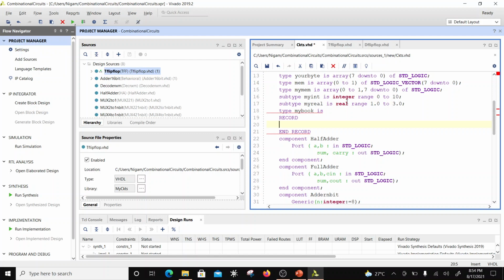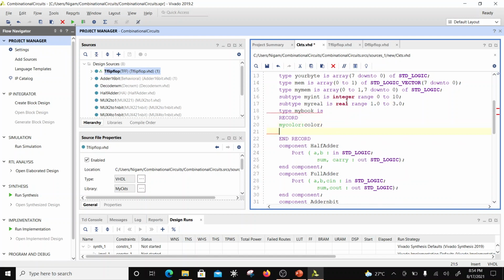Then I can say here my color is of type color. So now what's the problem? Oh, there's a semicolon missing.